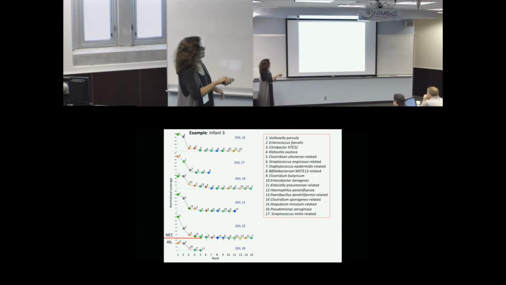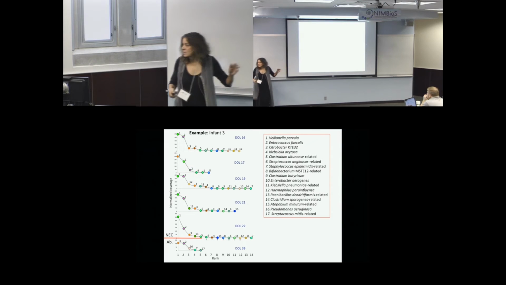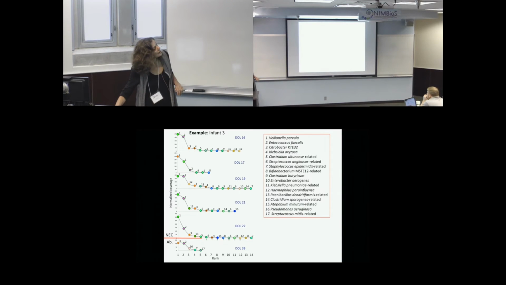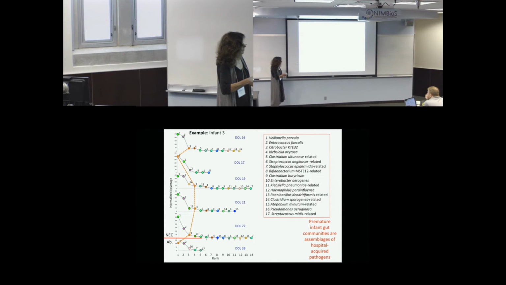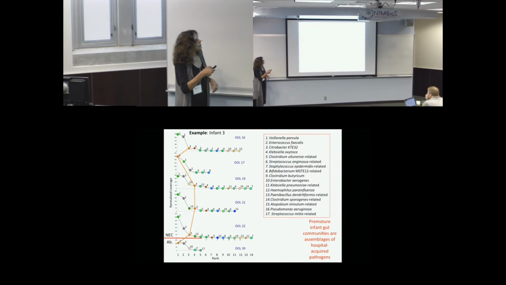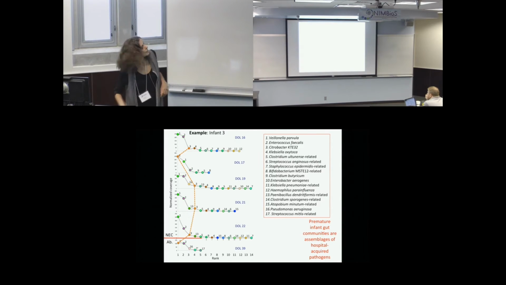This is basically a time series of samples from a single infant. We can see in detail the community composition. This accounts for on the order of 90% of the reads, sometimes much more. We can see that basically the list of organisms present in this infant are more or less a laundry list of all the bad guys that are out there in the hospital environment. We were trying to explain why this infant developed necrotizing enterocolitis, which happened at this stage. There's the antibiotic administration. And we can track different organisms. In this case, number 3 would be Citrobacter, a Citrobacter strain very similar to KTE32.